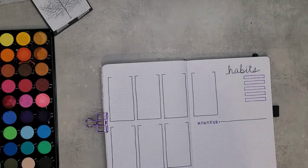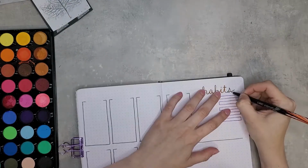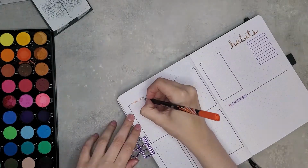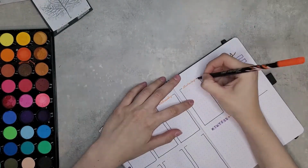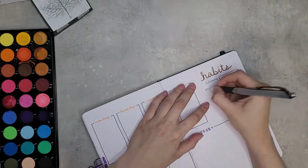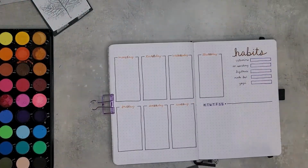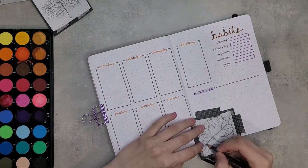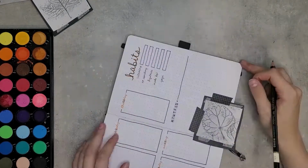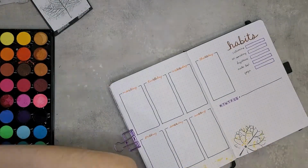I also had gotten a little heavy-handed with the paint the further I got into the spreads. So on the cover page and the brain dump and spending, the colors are very sparse and it looks quite nice. But the further I got in, the more paint I started to add to each leaf and the surrounding areas. So it got a little too messy for my liking, but if you're just looking at that one page, you honestly can't really tell. It looks fine. But I did get a little heavy-handed. Oopsie daisy.